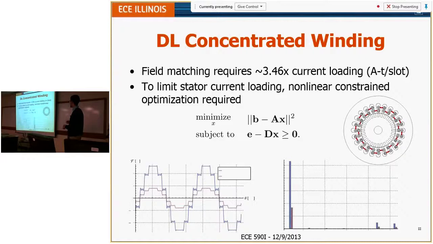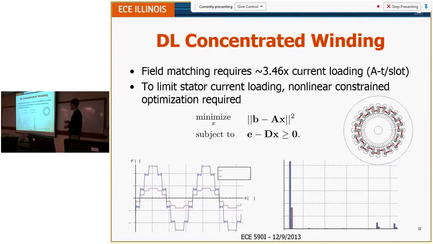I found out that this machine can in fact create the exact same blue waveform as the other one, but it requires about 3.5 times as much current per slot as the conventional design, just because none of the waveforms are overlapping each other. This winding here only provides flux in this tooth, and this one here only provides flux in that tooth. Whenever you want to create really high flux in one region, the tooth in front of that part of the air gap has to have really, really high current to provide that large flux.